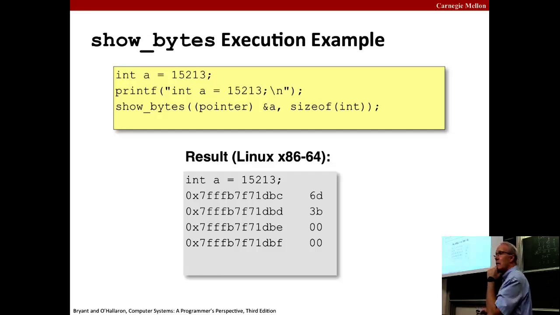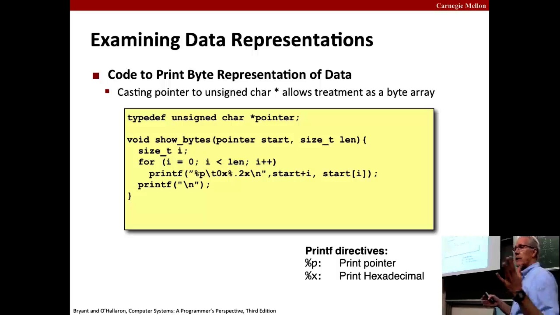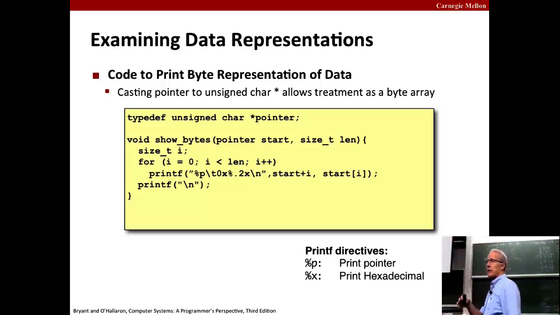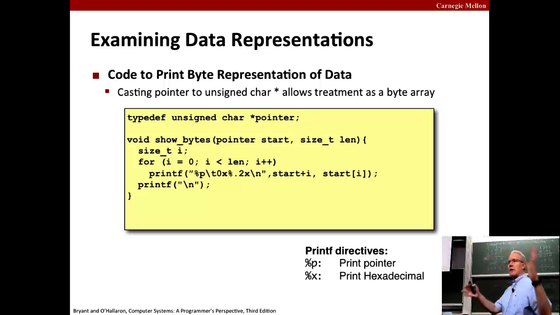But since you're working on a 64-bit machine, couldn't that address be larger than 4 bytes? Yes, it will be. And that's fine, because in this code, I'm using the %p directive to designate how to print out the pointer. And that will print as many bytes as it takes for that particular machine it's running on. So %p is actually a very handy directive if you have to print addresses, like for debugging purposes, because it will automatically adapt to whatever machine it's running on.